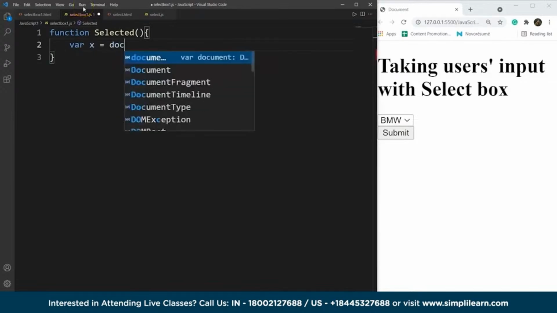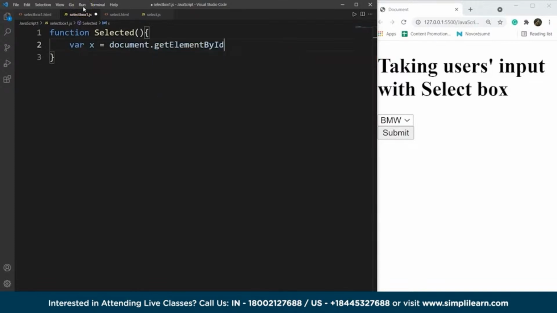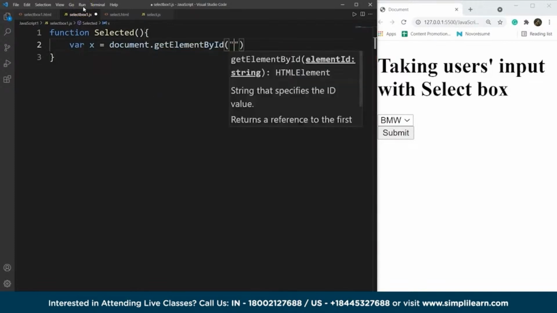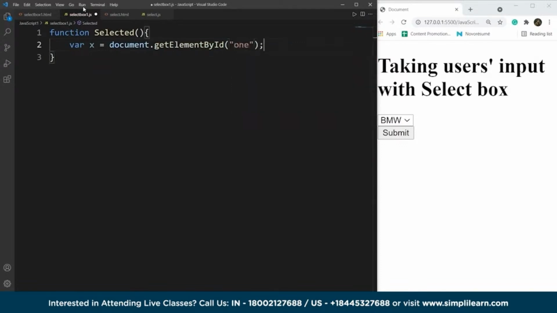So we'll write here document.getElementById, and then we'll write here the id. The id is 1. So now we have a variable x which holds the reference value of the select element, right? We have used the document.getElementById method to get the reference of the selected value.